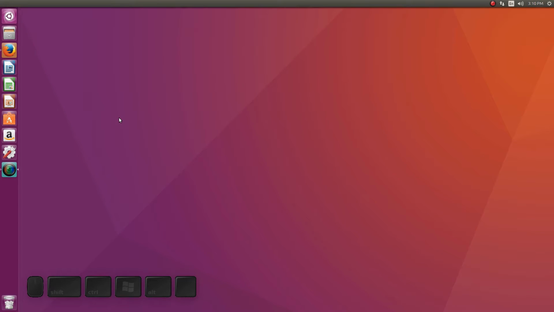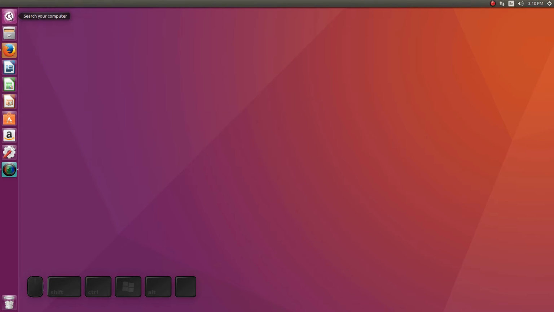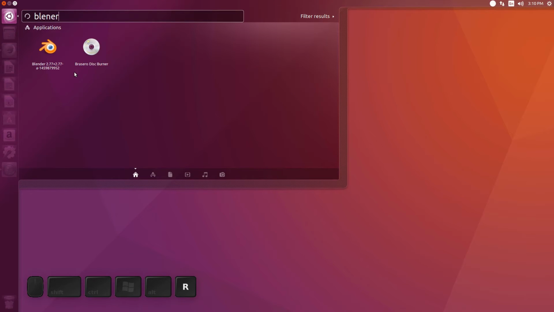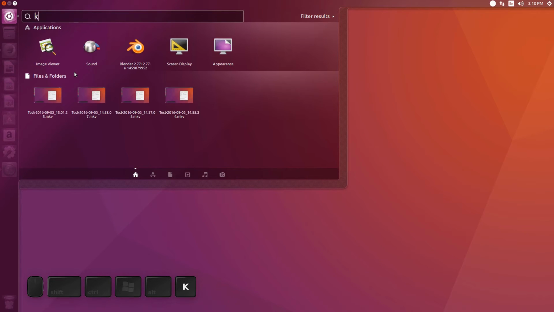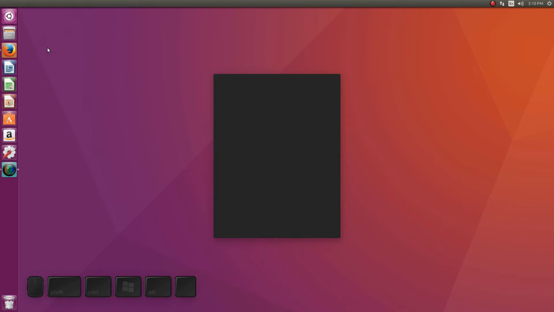Okay, so the first thing you'll probably want to do is to open some programs, and you're going to be wondering, what the heck, where are all my programs? The easiest way to do that is to tap that super key, or to tap this button right here to search your computer. So if I tap the super key, it opens up this thing, and I just type in whatever it is I want. Blender, GIMP, Krita, all the programs you want. This is where you're going to find them. So I'm going to open Krita.